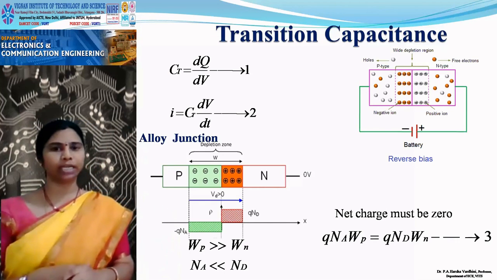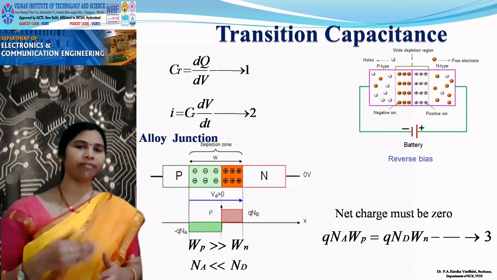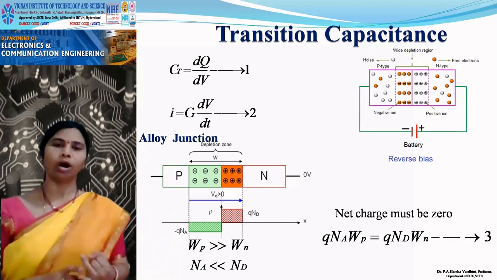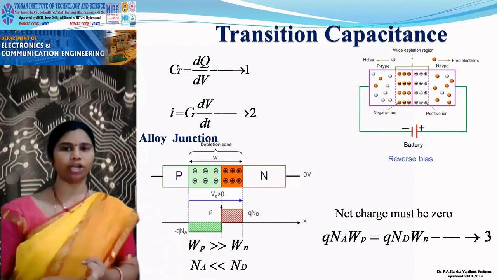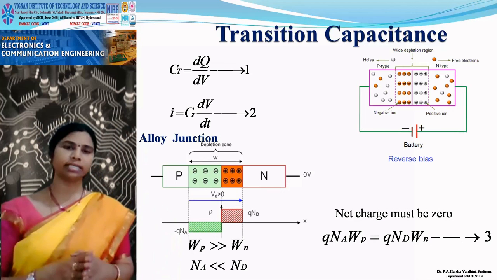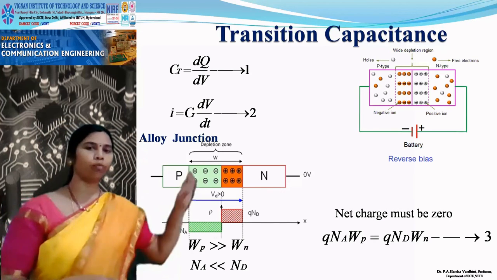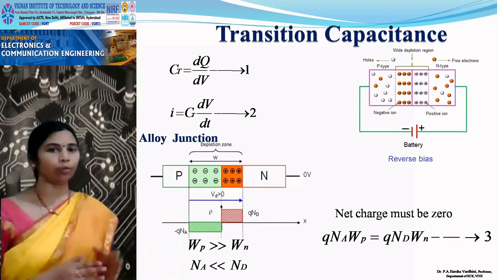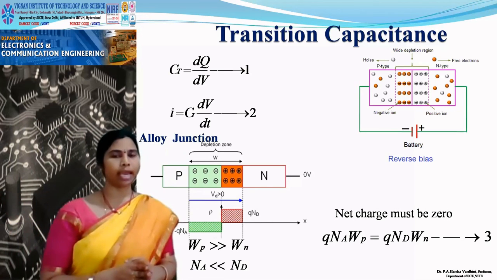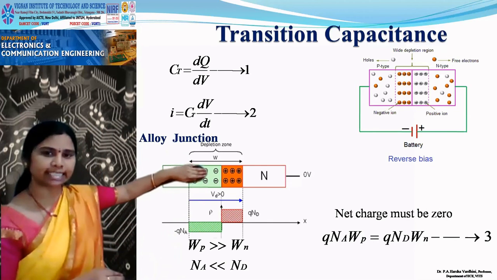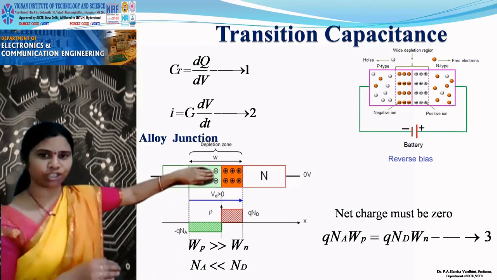Now, actually, while manufacturing a diode, you have different constructional processes like grown junction, fusion junction or alloy junction. You have different types by which you can manufacture a diode. Let us take one type among them. We have chosen the alloy junction. So this alloy junction, how is it made? You are taking an n-type germanium bar. As I am showing in the picture, it's completely an n-type germanium bar.